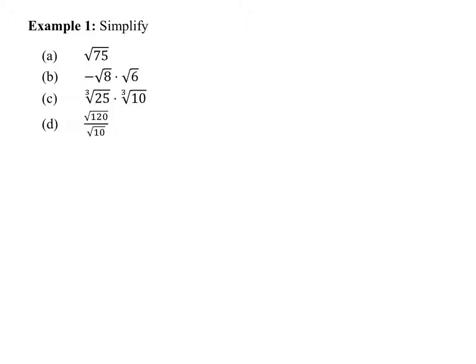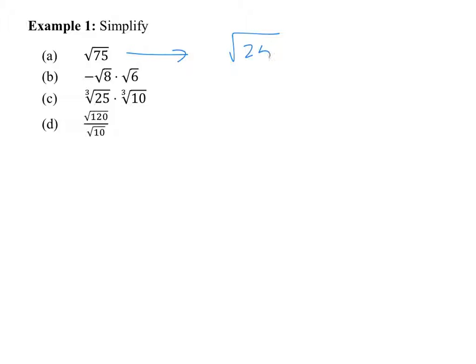How can I make 75 look like the product of two numbers? What would work out really conveniently for me if I made 75 into what two numbers? What two numbers could I write 75 as? A very simple answer. 25 and 3. I mean, 75 has very few factors as it is, right? It's 5 and 15, 25 and 3, or 1 and 75. Those are the only integer factors. Obviously, all the negatives apply as well. But it makes sense to use 25 and 3.